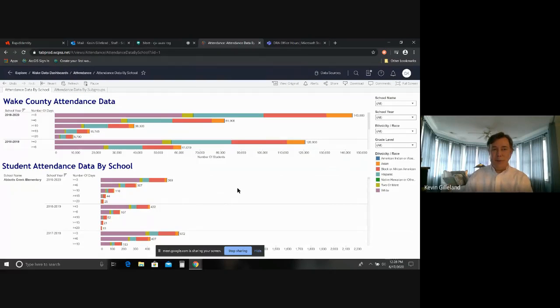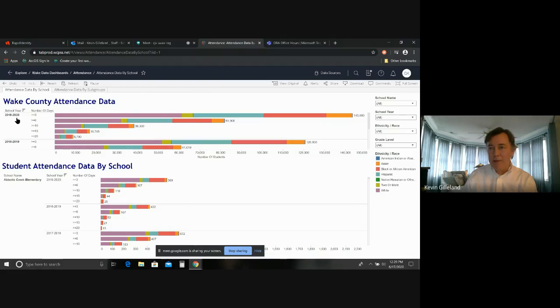Okay, welcome to the review of the attendance data dashboard. This dashboard is a little bit more complex than many of the dashboards. We actually have 2 tabs that we'll be reviewing. The structure of this dashboard has the Wake County district data at the top and then the school data at the bottom. As Roger pointed out, there are filters over here on the right that we can click to get any of our subgroup information. So let me describe how we look at the attendance data dashboard.